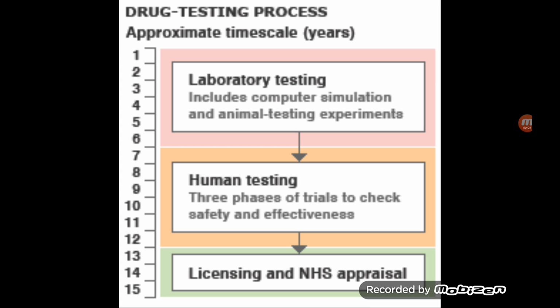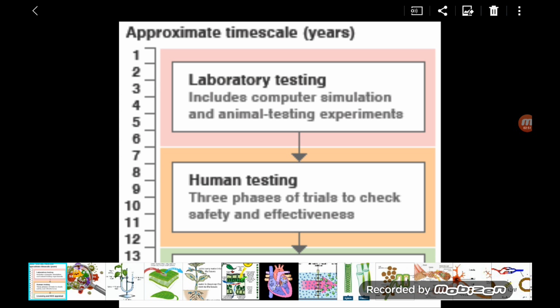Last keyword is placebo. Placebo is something that's given which is not the drug, and the placebo effect in medicine is often one where people think they're getting the drug and it affects them. So in order to get away from that, nobody knows whether they're getting the drug or not, and we call something that isn't actually the drug a placebo, along with the drugs being tested. Nobody knows what's going on, and it means the results are fair, and hopefully the drug can be shown to be effective.